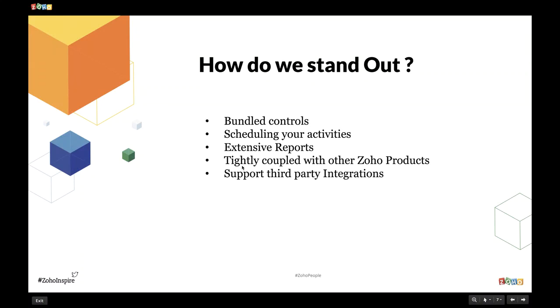Then we are tightly coupled with other Zoho products. If you are a customer of Zoho CRM, Zoho Projects, Books, Invoice, or Expense, you can integrate them, so you can fit your entire business in one single window. Then we also support third-party integration, for example QuickBooks, which we discussed. So these are the five attributes where Zoho stands out extensively when compared to the others.